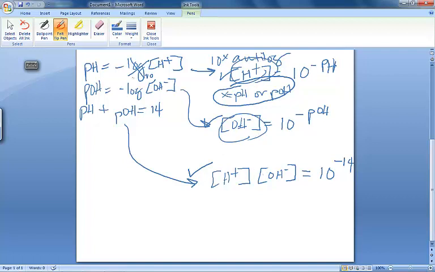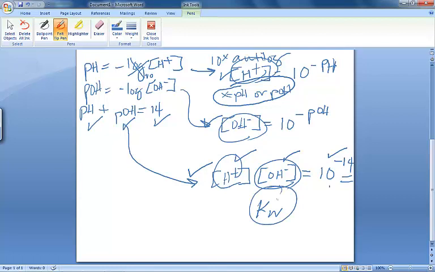And now, just like if you know pH or pOH and you know they equal 14, you could find one from the other, you know that H plus times OH minus is equal to 10 to the negative 14. Again, 14 being the magic number here in the pH world. So if you know H plus or OH minus, and you know, of course, they equal 10 to the negative 14, you can then definitely use one to figure out the other. Incidentally, this value of 10 to the negative 14 we call Kw, which is the ion product or constant of water. So let's recap very quickly.